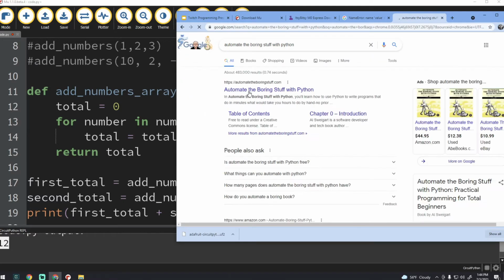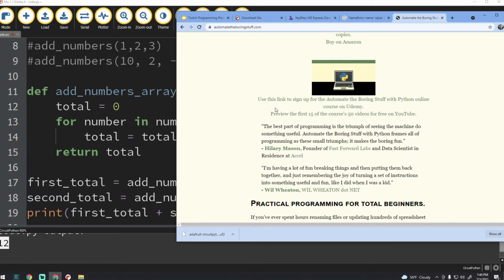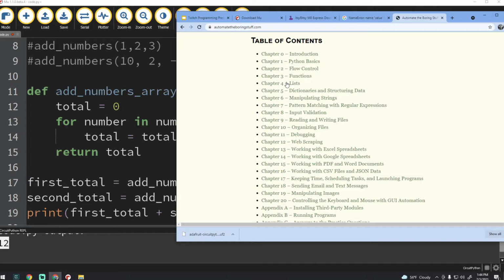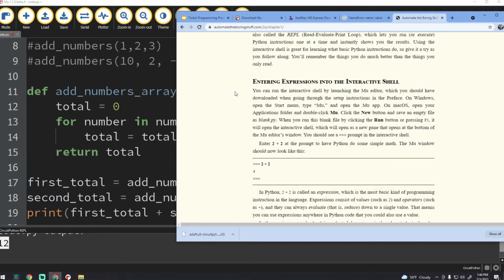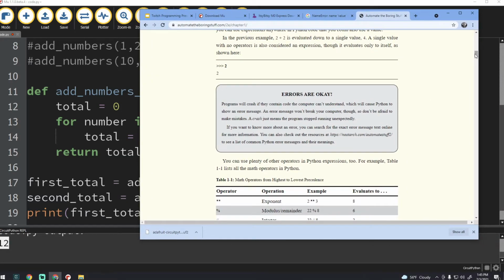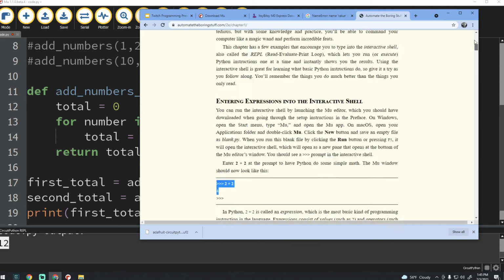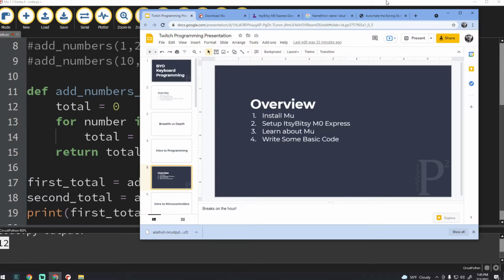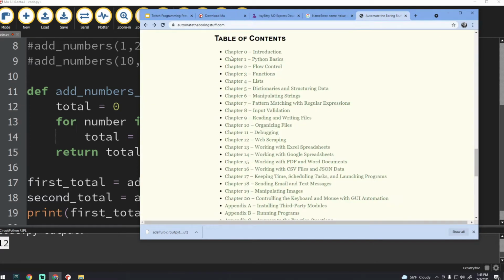called Automate the Boring Stuff, which you can actually see for free online. And you'll start to see some of the stuff that we talked about. Going to Python basics, you can see we were learning that stuff earlier, and there's so much more to read. But I highly recommend this book, automatetheboringstuff.com. Buy a copy of the book if you can. It's a great book. It's still on my bookshelf. Highly recommend it.